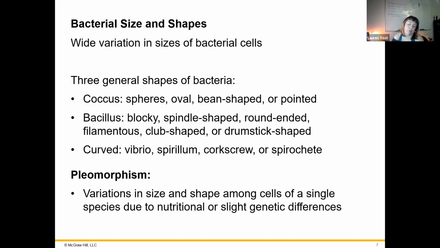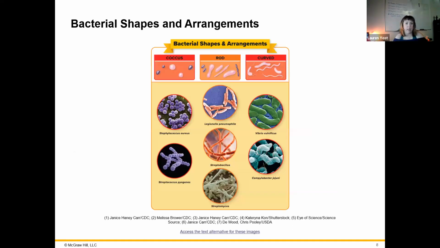All right, pleomorphism is referring to the fact that you can have variations in the size and shape among cells of a single species. So when we talk about some of these bacteria, some of the individual cells that are associated with that kind of bacteria, like if we're talking about staph, so that'd be like Staphylococcus aureus, maybe Staphylococcus aureus would be able to have different sizes of cell shape or arrangement. But yeah, that's not the case with staph. That's why it's named what it is, which we'll talk about in one of the next figures. But that's just an example of how it could work if that were the case. So we have these different bacterial shapes and arrangements.